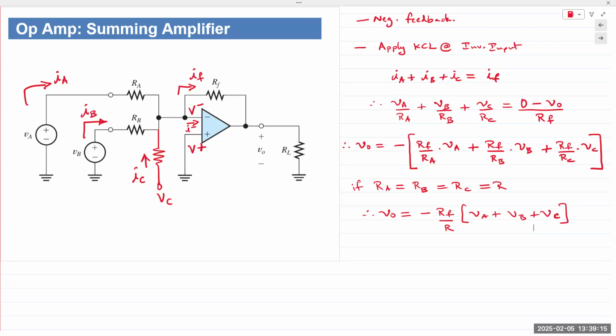If you wish to have the same gain for all inputs, then you choose the same resistor values. If you wish to apply different gains for the different inputs, then we choose different values for RA, RB, RC, RD, and so on and so forth. No matter what we choose, the output is a sum of all the input signals. For whoever has done this lab, did you all see that? That's a summation.